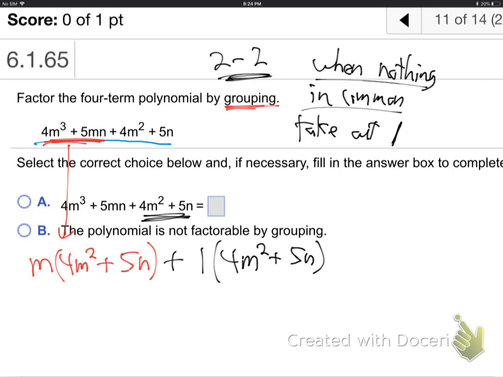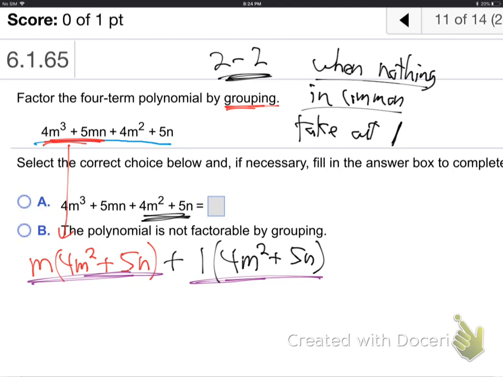Now, can I stop here? Am I done? How do you know you're not finished? You got the loose horse, right? Pluses and minuses have to all be contained when you're done. So you have one more step. And it tells you how to look at it, doesn't it? It tells you, hey, you should be looking at this and that, because the pluses and minuses outside parentheses are the separators, aren't they? So this and this, what do they both have in common?